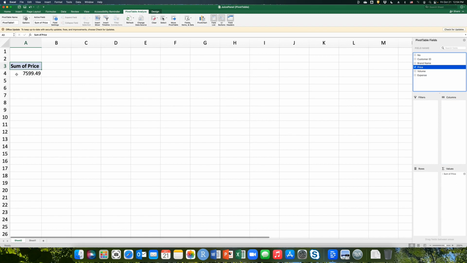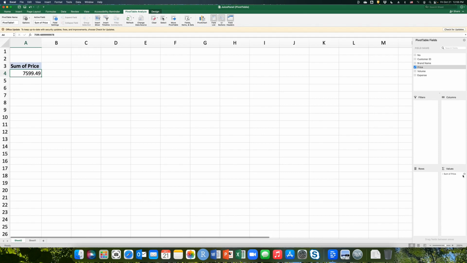Then you can see this number, which is the sum of the price in the entire transactions. This is not what we want to have. We want to have the average instead of the sum of the price. So we need to change the summary metric of the price. To do so, click this i button in the values section.